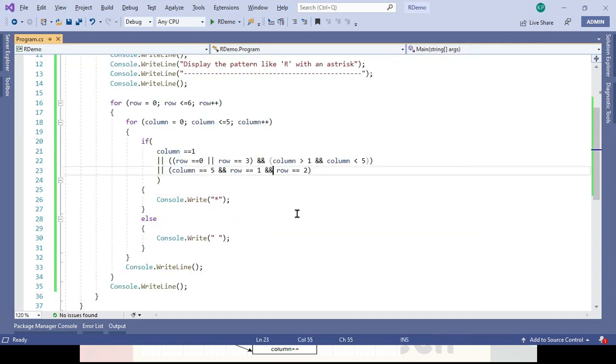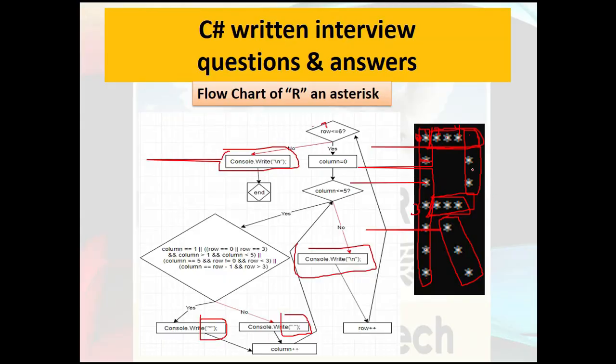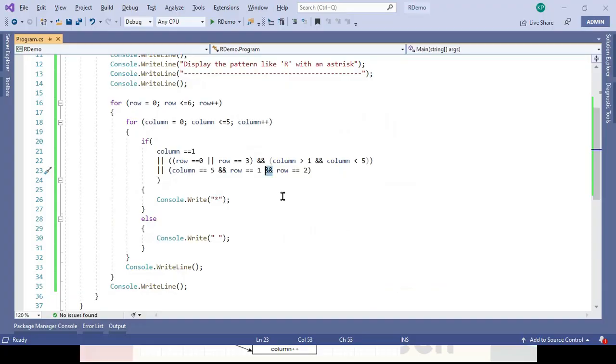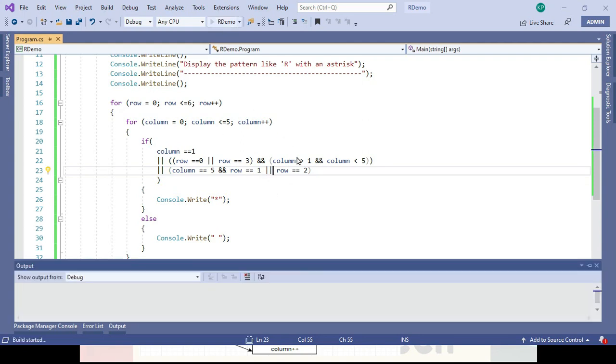Now actually, we don't want the AND because we want to print the two rows. So if row equal to 1 we also want to print, and if row equal to 2 we also want to print. So we remove the AND condition and use the OR.